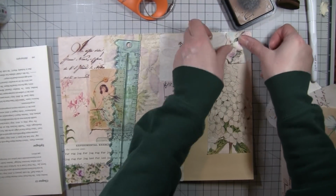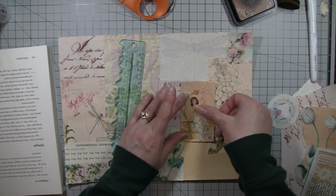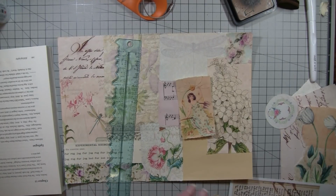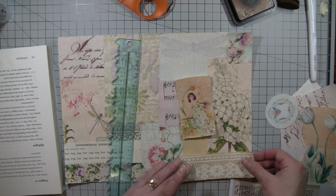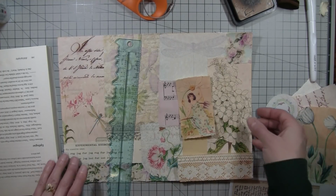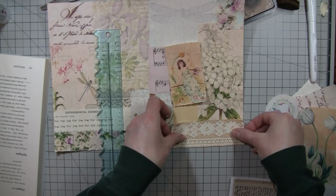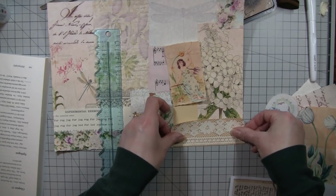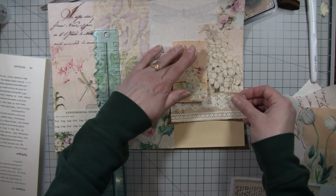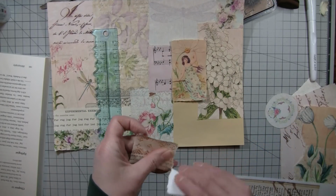And I've had some people that I think collage a lot, and they have different ways of doing it, which is awesome. But this is just the way I do it. It doesn't mean that this is the right way to do it. You could do lots of different variations on the whole collage thing. I don't think that's going to work. Could put a piece of it there though, because I like it.